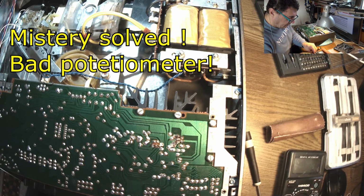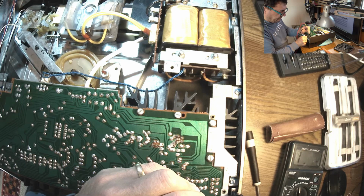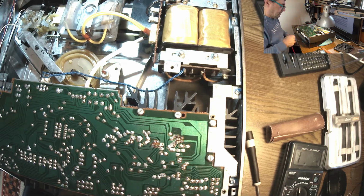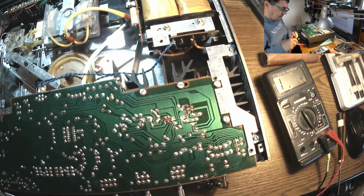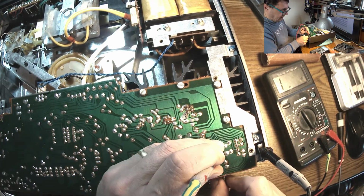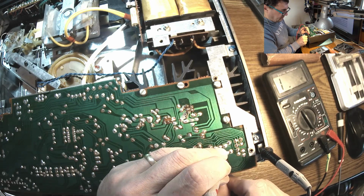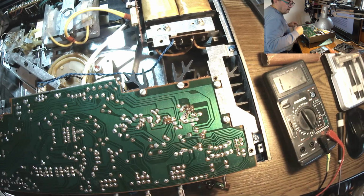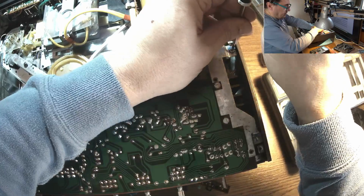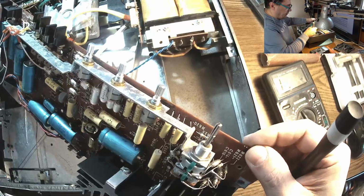Let's see. Ohmmeter. That's a good one. Nothing here. Right, potentiometer is kaput. Where can I find one of these potentiometers? Once more. So this is ground. Nothing happens here. Look at the other guy. It's working. But this one, it's gone. Okay. But at least I'm grateful that power circuits are working great.